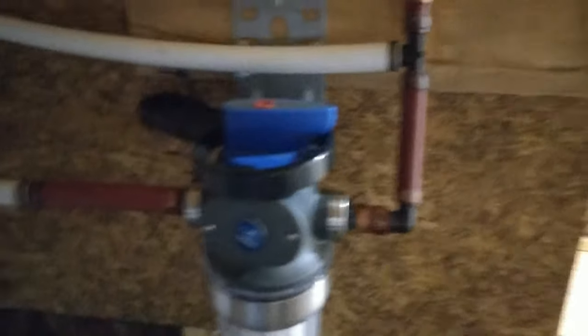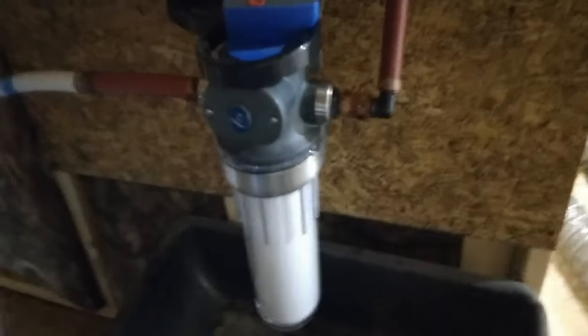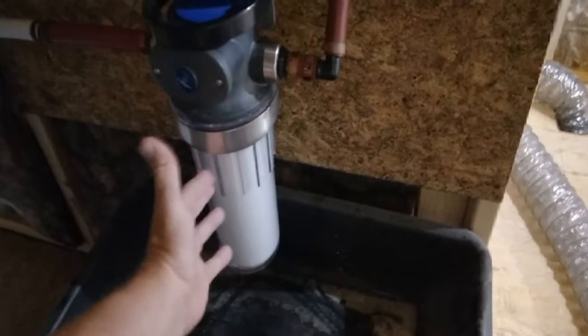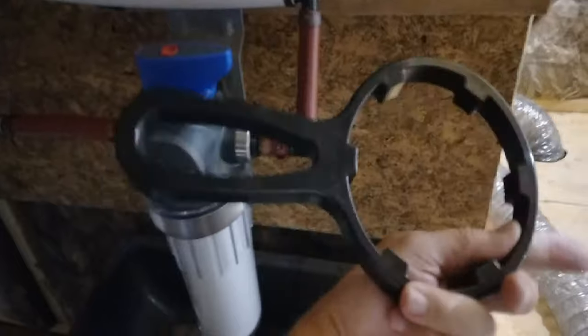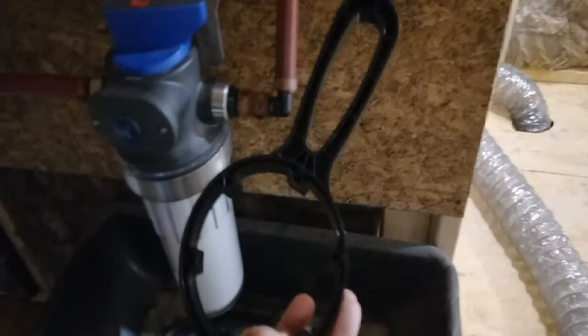But right now, this is what you came for. This is the Culligan water filter, single stage. I built this tub — it's just a cement mixing tub with a bulkhead fitting that goes out to my drain line for my AC unit, which is also up here in the attic space. Things are a little different here in the South. This has been running for about 30 days. It's run fine, no problems. But this filter is probably clogged now — it's swollen up a bit — and I'm going to go ahead and put one of these carbon block filters in. This system comes with a little hand tool to be able to take your filter cartridge off and on and also gives you a little leverage to close the valve.